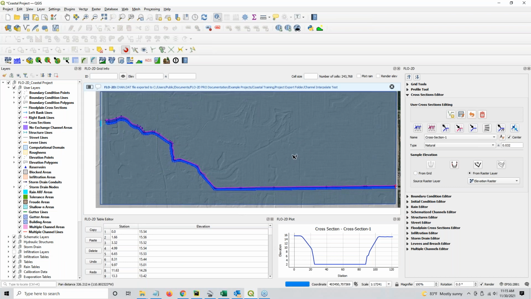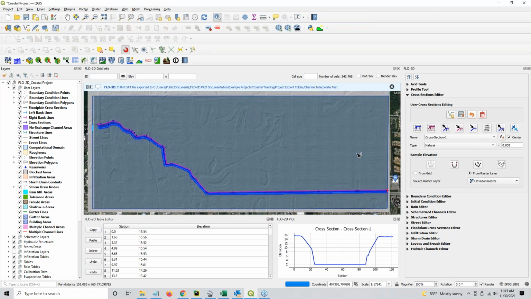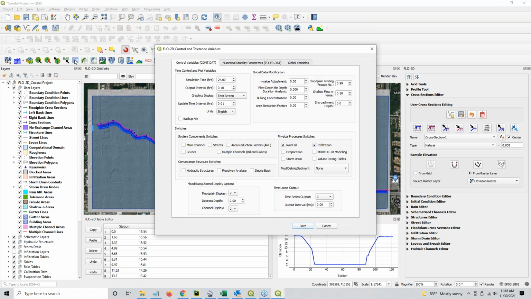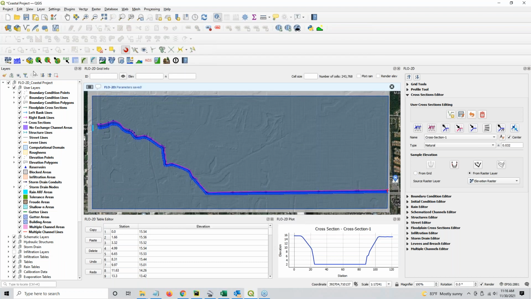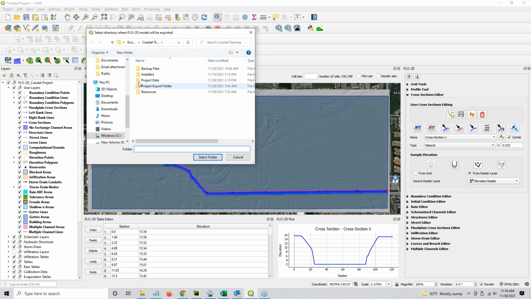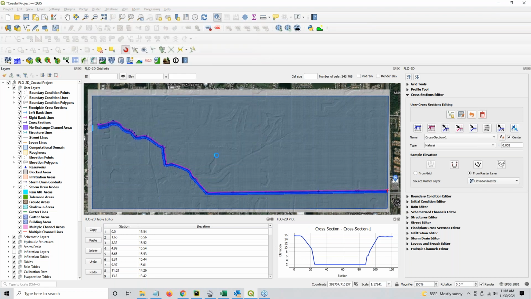and then you try your test run again. So now that we have our channel in, this is a point where we want to start those test runs. First of all, I want to make sure the channel switch is on. I've got my table here, and I'm going to save this, and I'm going to export my channels back into this folder, project exports, channel interpolation test.